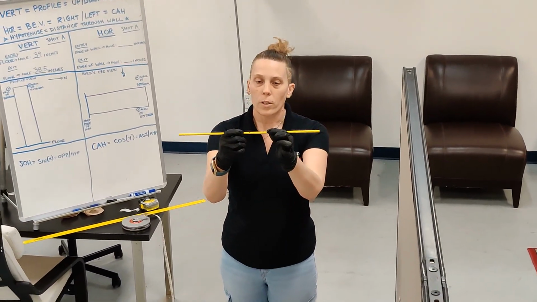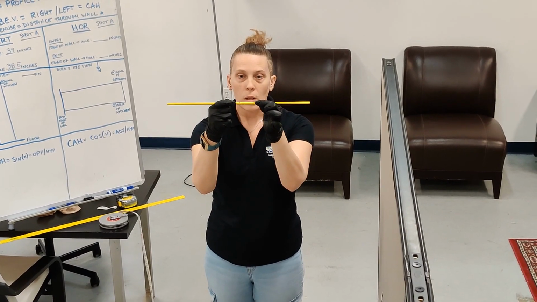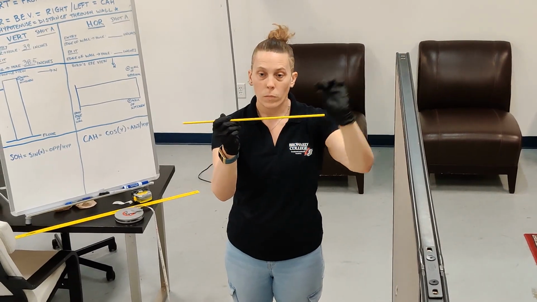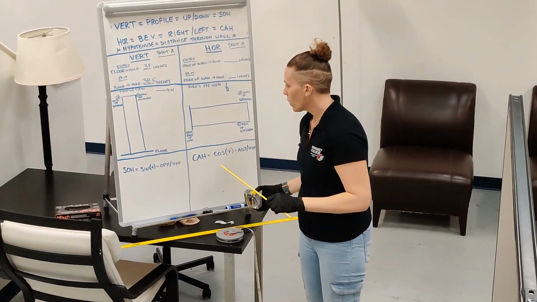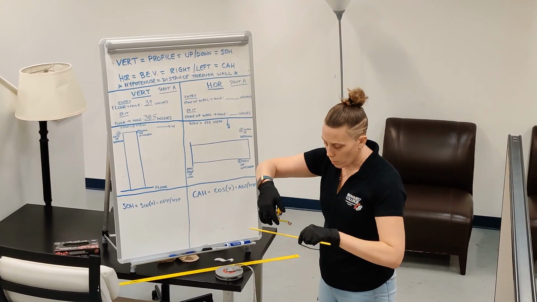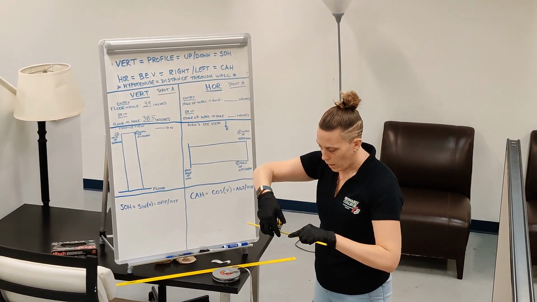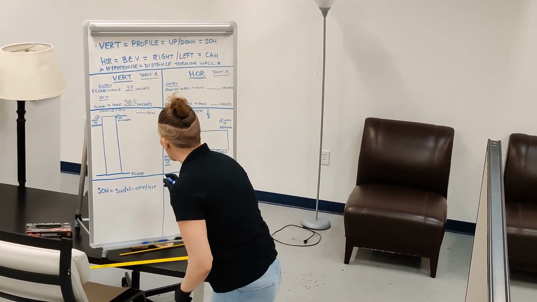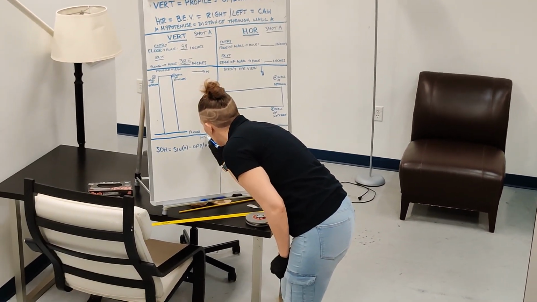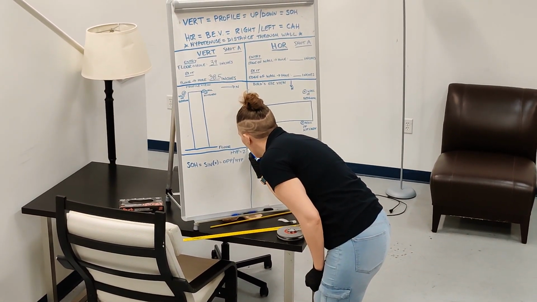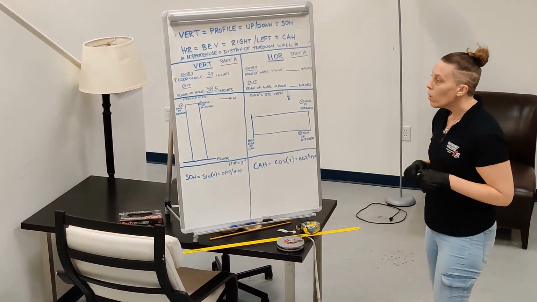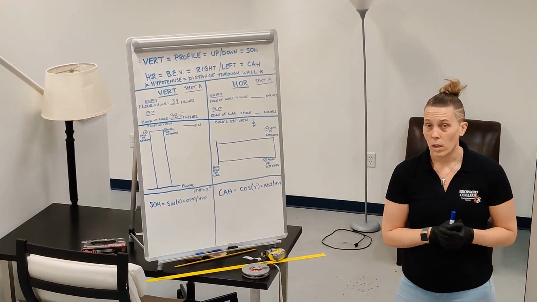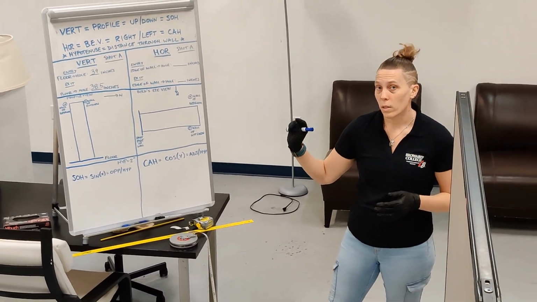When you look at this rod, you can now see our two lines. The distance between those lines is the distance the projectile went through the wall. So we need to take a measurement of that. We're just going to use our measuring tape. That is 2 inches. We're going to write this down here. All right, you guys, so now we have all the measurements we need to calculate our vertical impact angle. So let's start putting all of this together.